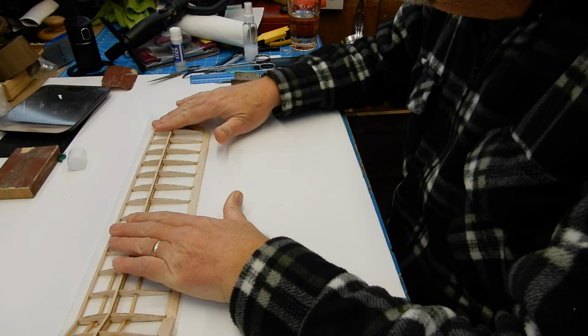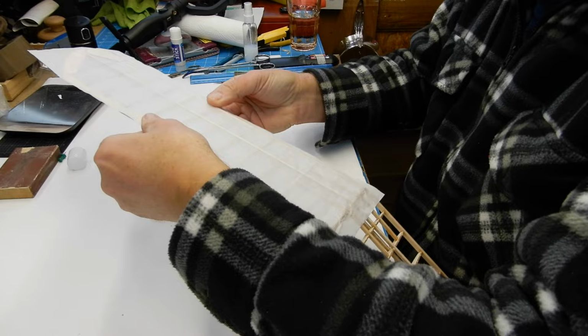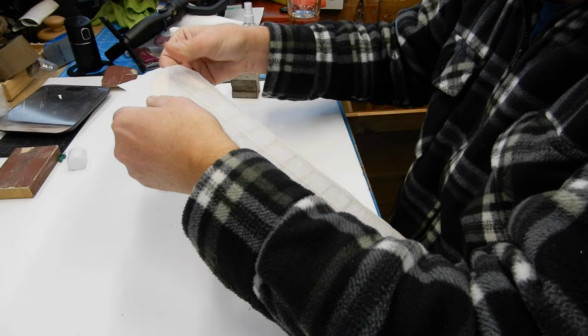Notice how I'm just using my thumbs to give myself a little bit of extra tension, and you can see there you can very quickly remove some of it, lift it and reapply it just to get it nice and taut.